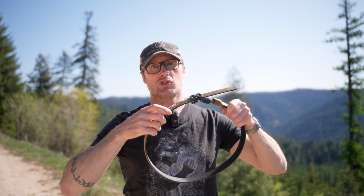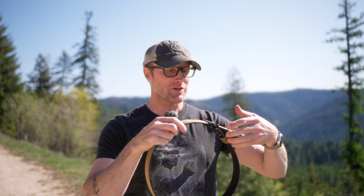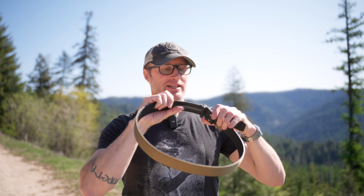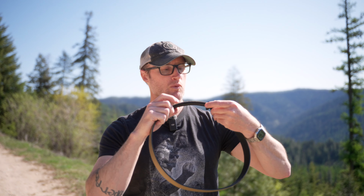every single one, super secure. Again, at about quarter inch increments, which is really cool. And the way this buckle works, you basically depress this away from your body, regardless of how you're wearing it, and that lets you freely remove it or just adjust it back a little bit either way.